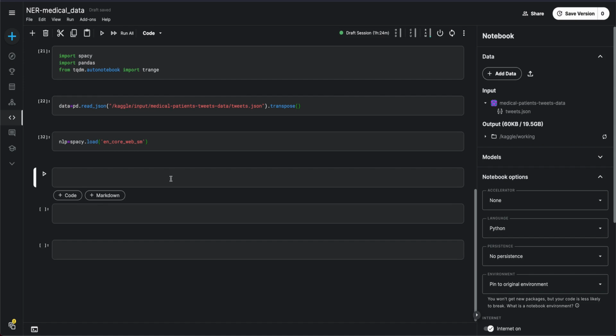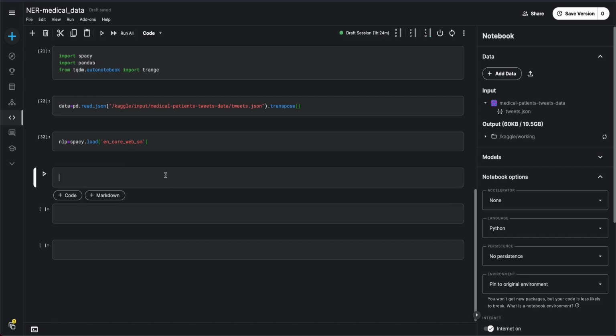So we need to extract different topics each of the tweets is talking about, and there could be different entities. So naming like name of a person, organization name, or name of a city, or even percentage, or different things like that. As we do this, you'll have a good understanding of that. So if you want to extract all of those entities from every sentence, then you have to use one of these models and use spaCy to extract it. So that's exactly what we are going to do now.